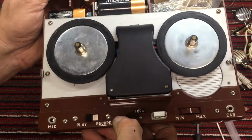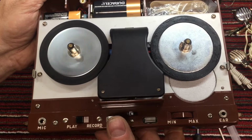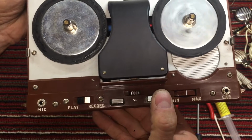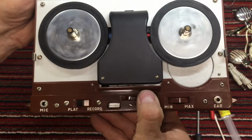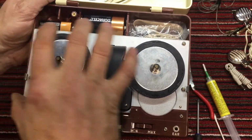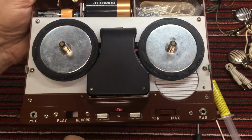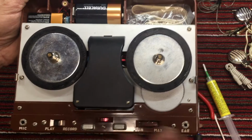We definitely have some corrosion on the switches we need to take care of. I just love this little setup here. Forward and rewind. That's so cool. So what we'll do is we'll pull these screws, pull the whole set out of the top, and we'll spray these switches and the volume control and the record and play button. We'll see if we can get some audio.